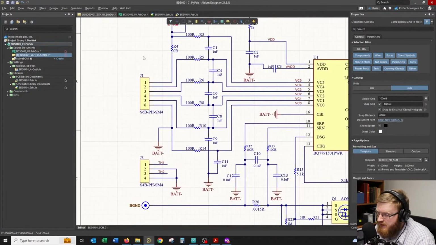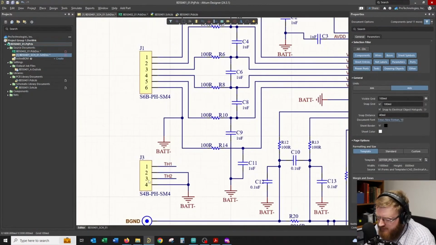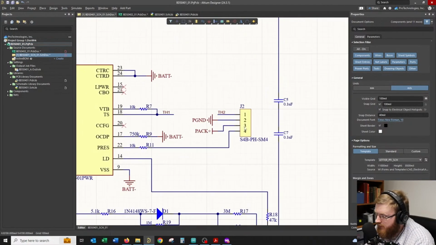Then here's how I want to fix that then. Okay. I know I need to take these and rotate them around so they'll orient right on the PCB.